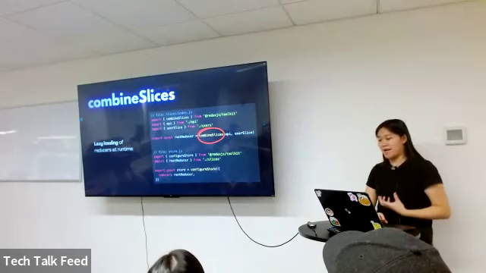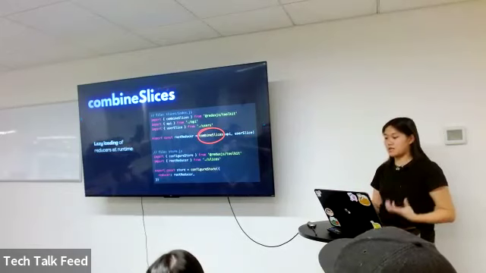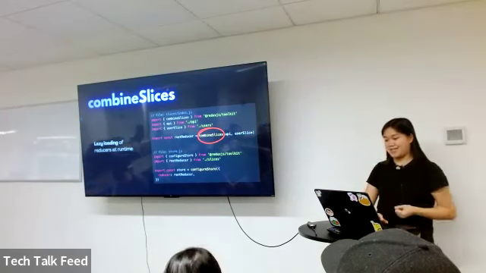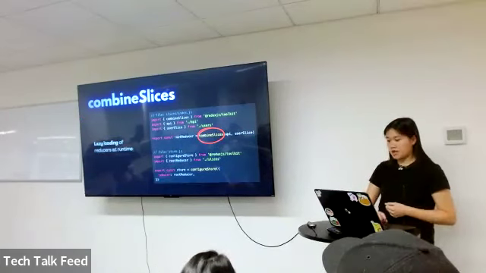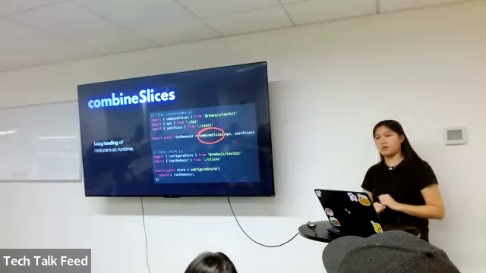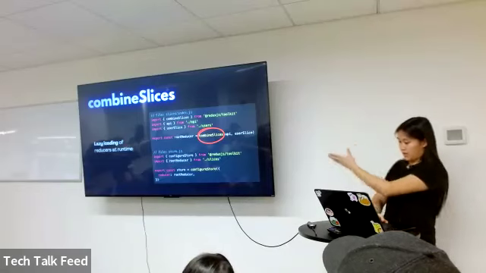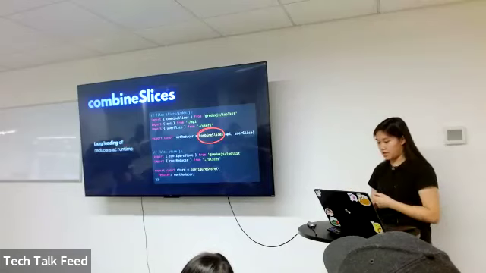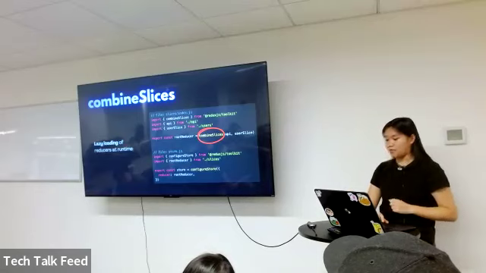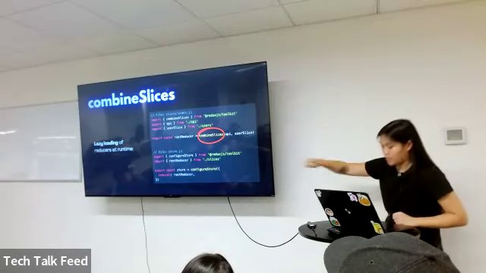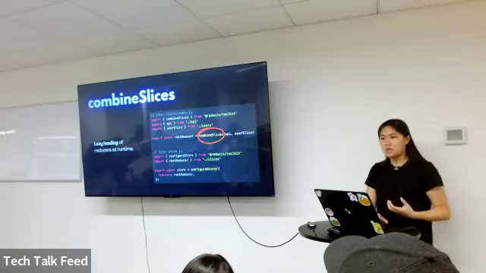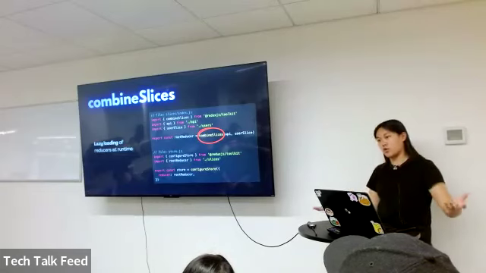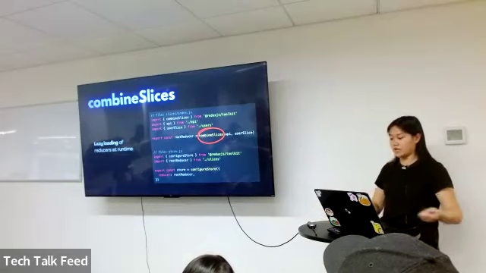So the reason I talked about combined reducers before is because combined slices performs very similarly. It combines all of the slices you pass into it into a single reducer. In this code snippet, you can see the implementation of combined slices highlighted with the red outline, and passed into it is a slice here referenced as user slice as an argument, and referenced below by the property reducer here in configure store. And while this is not a requirement of combined slices, the slices that are passed into it, or the slices of state, were usually created by create slice or through create slice.